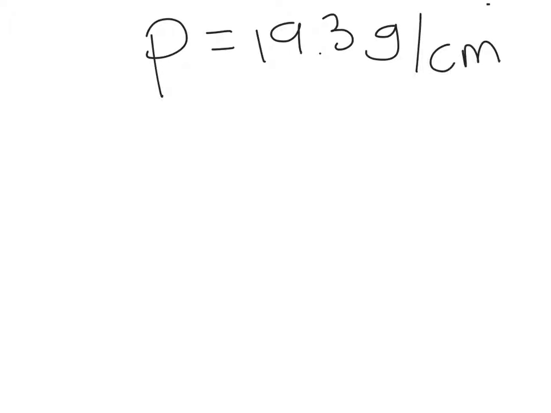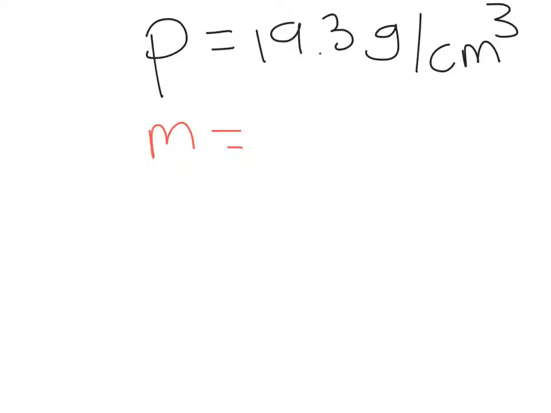Now you'll notice we're only given one value here in our problem statement. We're told that the density of gold, rho, is 19.3 grams per centimeter cubed. Given that this is the only piece of information we're presented with, we need to dip back into our previous problem. We're asked here what the mass would be. Some of you might be tempted to say, aren't we given a mass in the previous problem? Now, that is the mass of a ball bearing made of some unknown material. We don't know what its density would be.